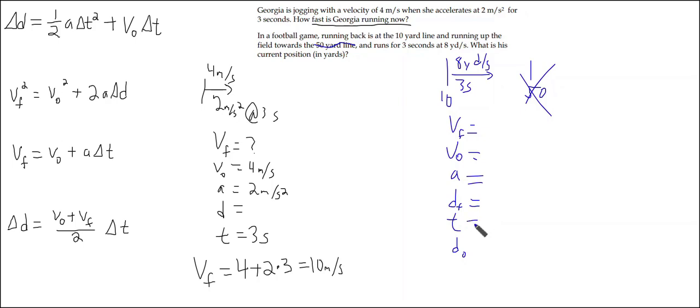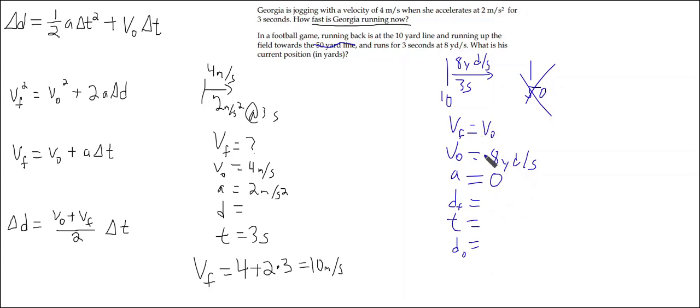So what's great about this problem is that acceleration is 0. So final velocity and initial velocity actually equal each other. And we have 8 yards per second here. So first of all, this says yards, which means distance has to be in yards. And if we had an acceleration, it'd be yards per second squared.